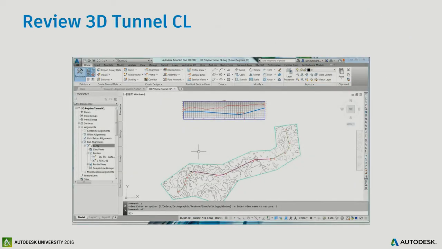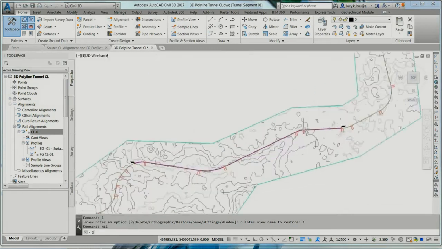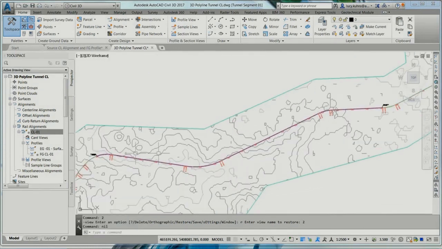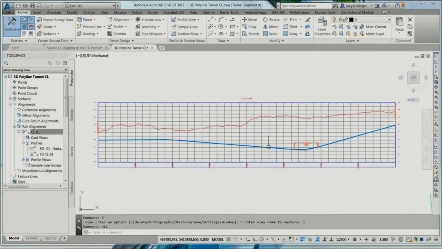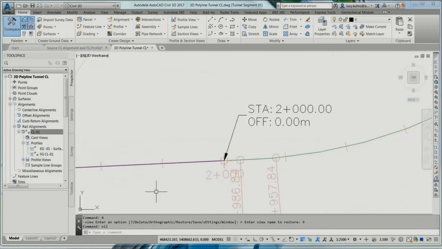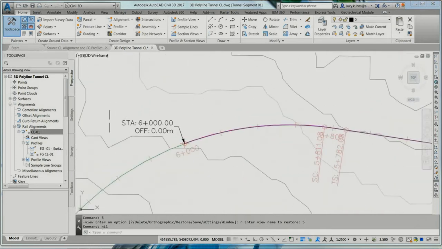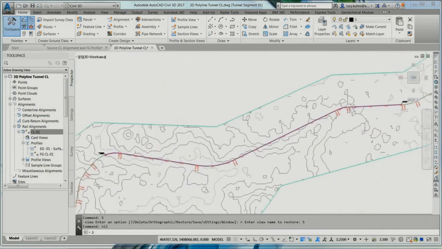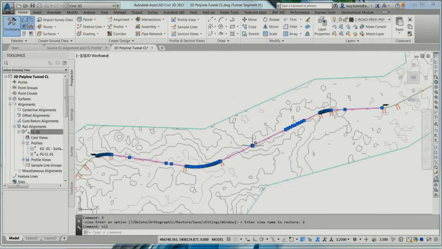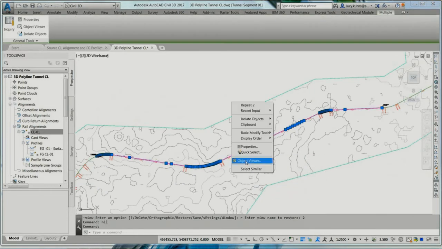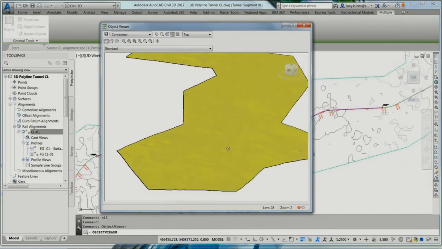All right, now we're going to get this over to SAFI to work with Revit, but this is what we're going to work with. We have the horizontal alignment, we have the vertical profile, and the information that we need to take to Revit. Here is the starting station. So it starts at 2,000, it ends at 6,000. How long is this alignment? 4,000 meters, but it is a 3D alignment, so is it really 4,000 meters?